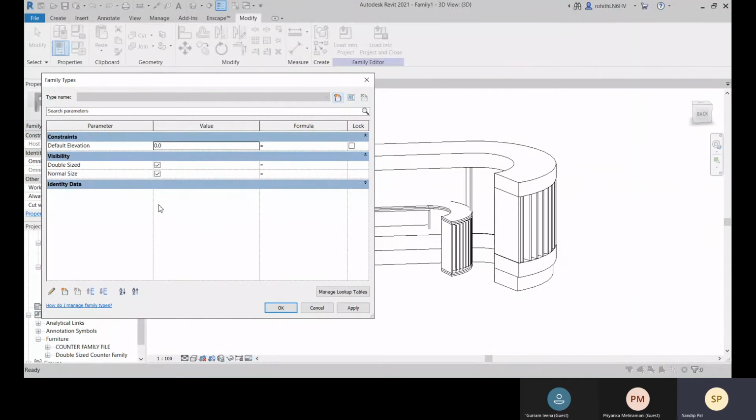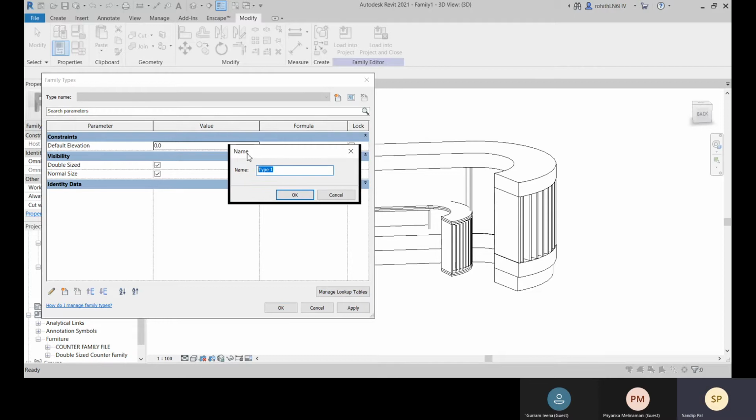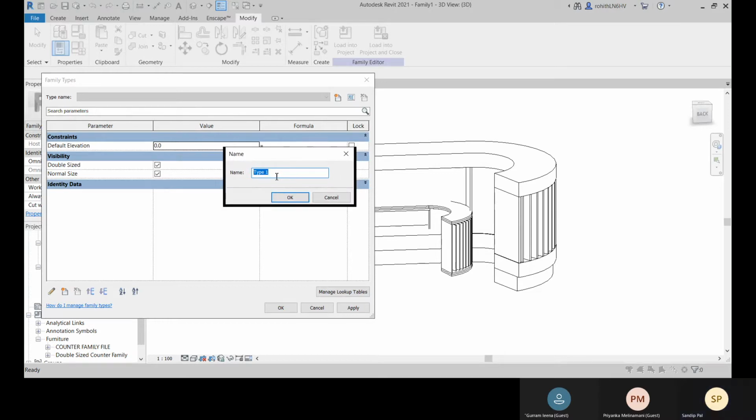So what I need to do is I will create two types, and within the types I will choose either this one or this one. You remember that while creating that room tag I had used that, right? So it's like the same. During the room tag, I demonstrated this part.